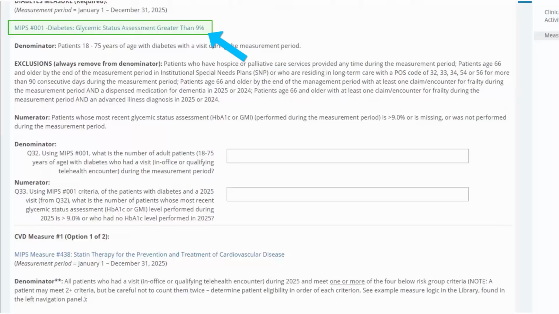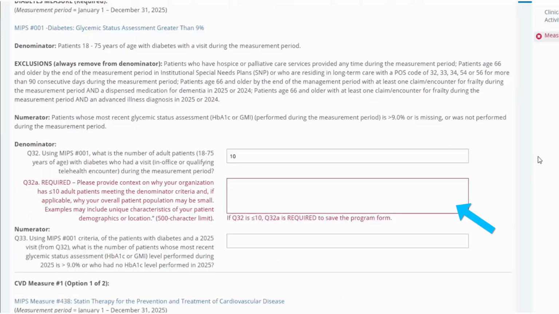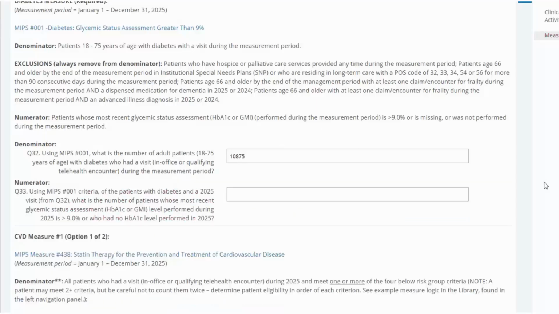Using the MIPS #1 measure, which again can be accessed via this link, how many patients met these criteria? As with the other 2 programs, if you have 10 or fewer patients in the denominator, you will be asked for more information. My demo organization had 10,875 patients with diabetes who had a 2025 office visit.